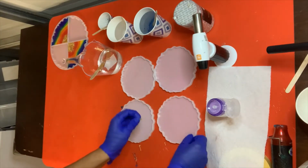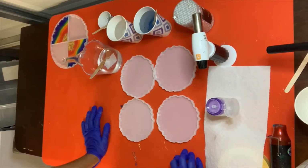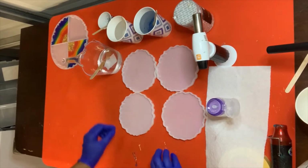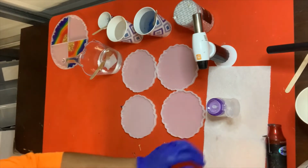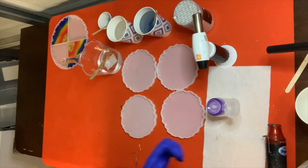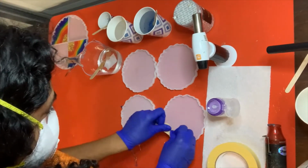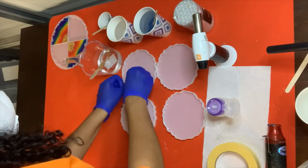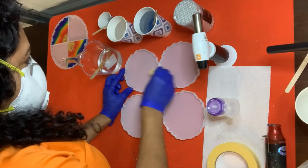This is some old dry resin. You can just remove it from a silicone pad. I put a silicone pad underneath to protect the surface from the table underneath. And resin doesn't stick to it once it dries, so it's easy to clean and remove. So since I did touch them and move them, just gonna go over with a little bit of tape just to make sure that there's no little dust particles that collect and settle here. That one. I think that one had a little piece of glitter in it.